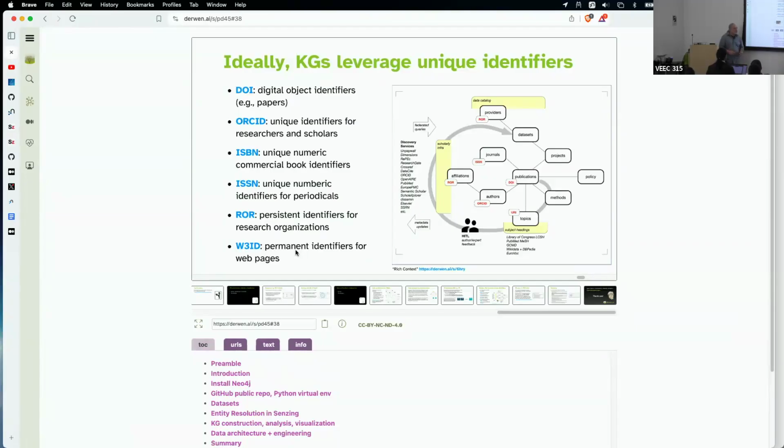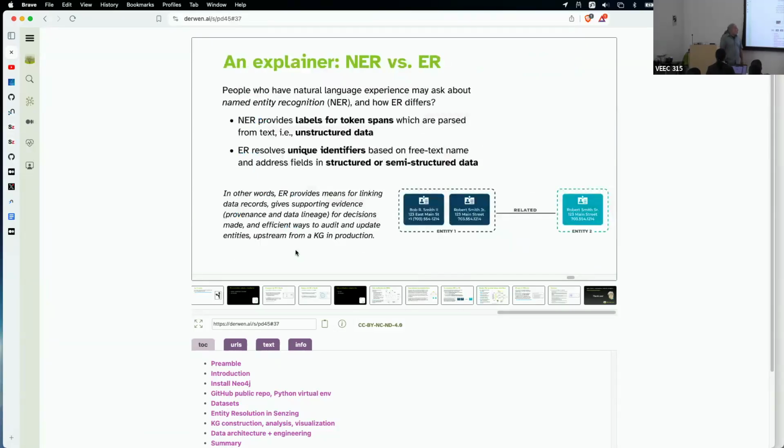But when you get to listings of businesses, listings of people, there's not really a formal sense for identifiers. Maybe based off of tax codes, you could have like an EIN would represent some corporation, or an SSN would represent some individual. But then you get into problems. Are you really going to populate your knowledge graph with SSNs? Because now you might be tripping over some data privacy issues. So entity resolution then is a way of trying to address this in structured or semi-structured data by developing unique identifiers for people and for businesses, their addresses, et cetera.